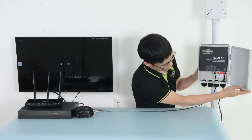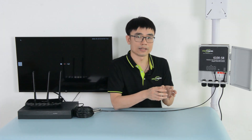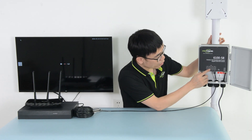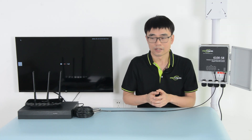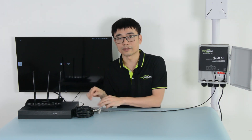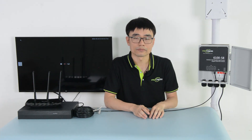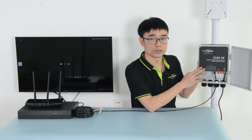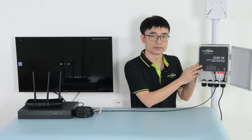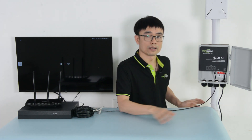The second thing is grounding. Why is grounding so important? It not only protects you from getting an electrical shock, but also protects your device. All these PoE ports are meant to connect to devices like PoE IP cameras or PoE access points using Cat5 or Cat6 cable. Technically, Cat5 or Cat6 is just a copper cable, and it can absorb surges from the environment. If lightning strikes the area, the surge will spread and the cable could pick it up and transmit it to the switch. If you didn't ground properly, it's going to damage your device. Otherwise, grounding will release the surge safely to the ground.